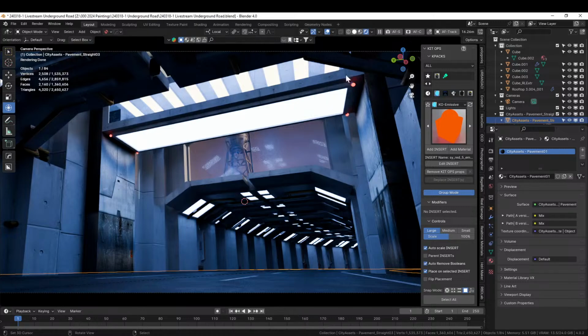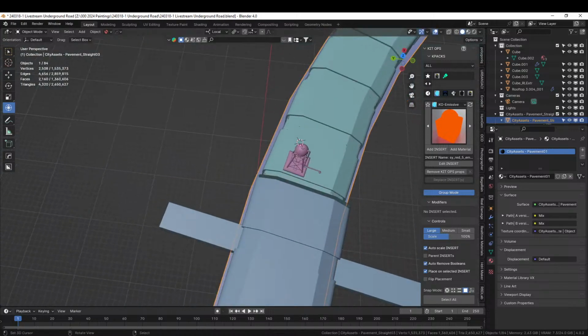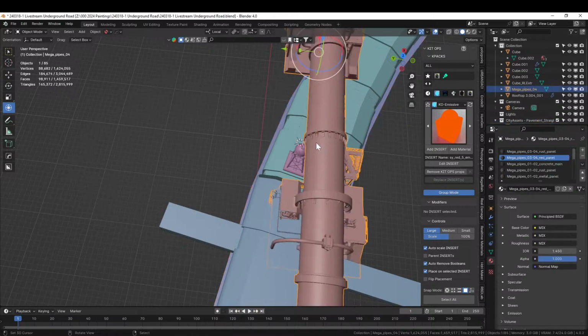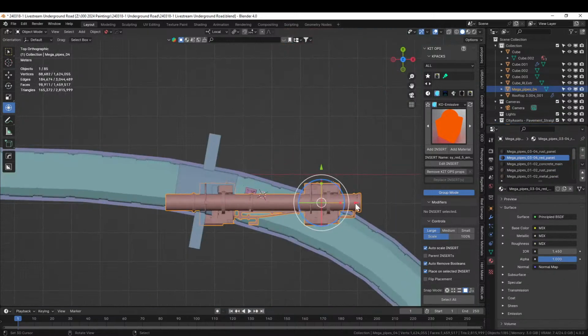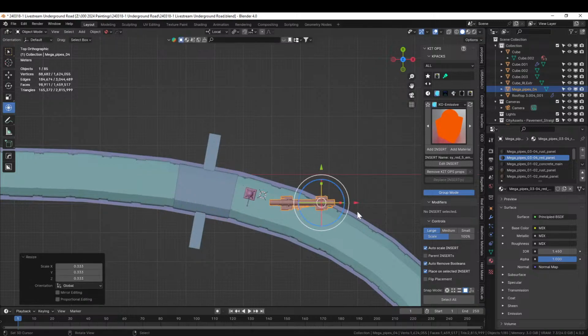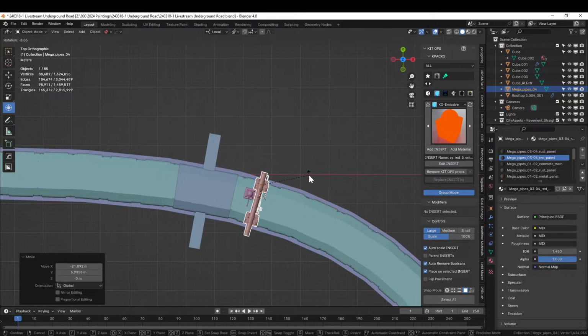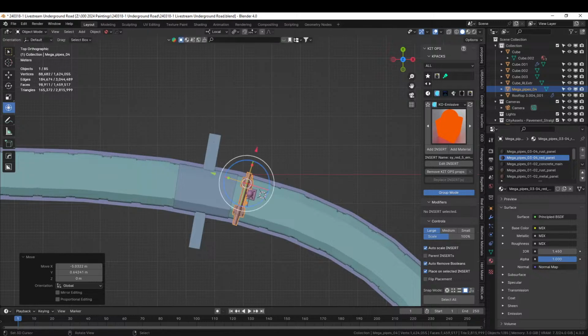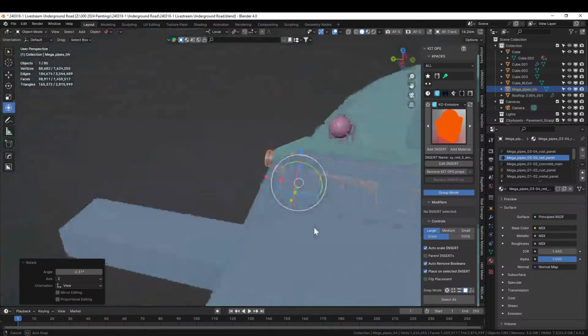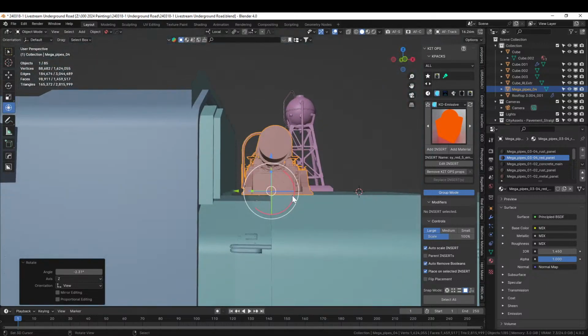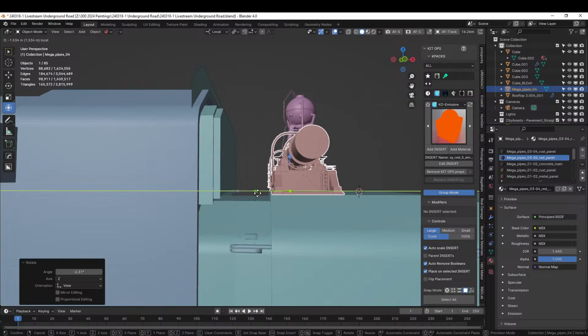Mega pipes. Mega pipes sound good. It's got a good sound to it, if nothing else, right? Mega pipe. It's probably going to be a little too mega for what we want. That looks a little too mega. Scale it down. RZ. Let's put it. Do we see it? We do see it. Let's bring it to here.